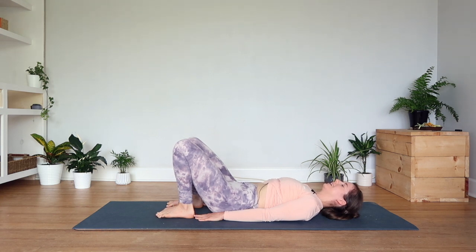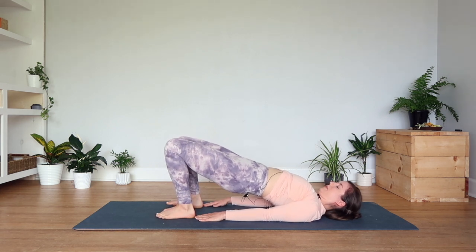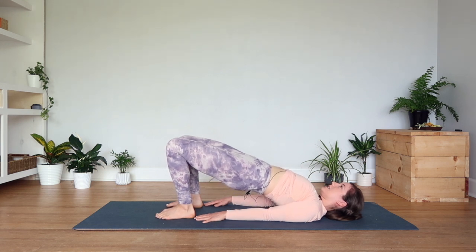Press your lower back into the mat so it's flush with the ground, and then try to maintain that position as you lift your hips up towards the ceiling. Head stays on the mat. Try to bring your chest towards your chin and really expand your belly with each breath in.